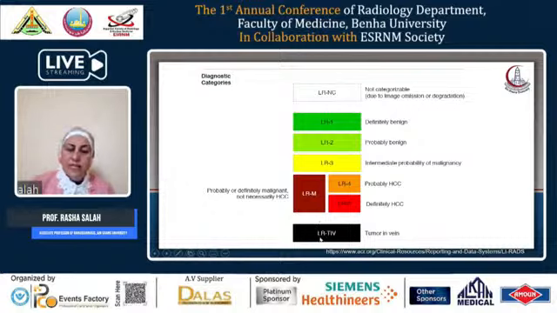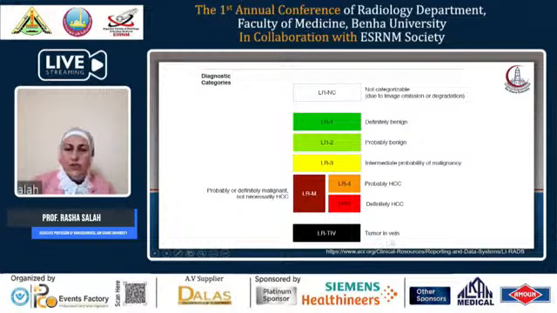Another new entity described by this LIRADS scoring is LR-TIV, which means tumor in vein. It means that we have a malignant looking focal lesion that we can call definitely an HCC, and it is not only confined to the hepatic parenchyma, but it infiltrates the adjacent vein, either the IVC, the hepatic veins, or the portal vein, or any of its branches.